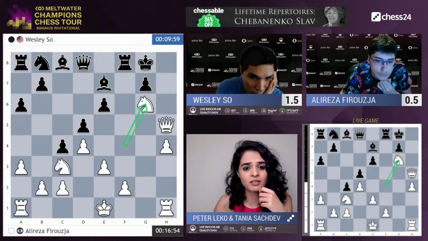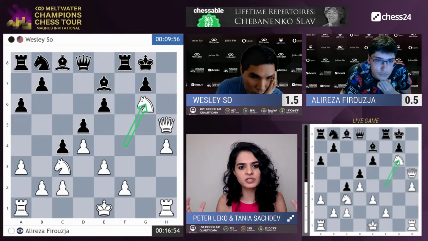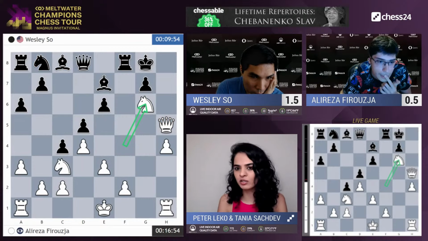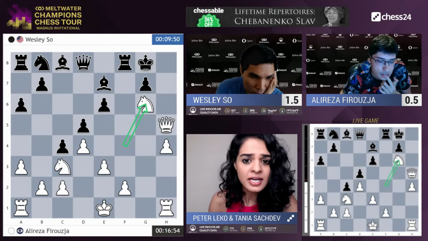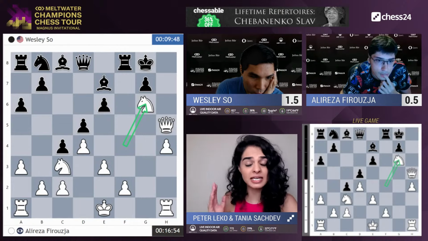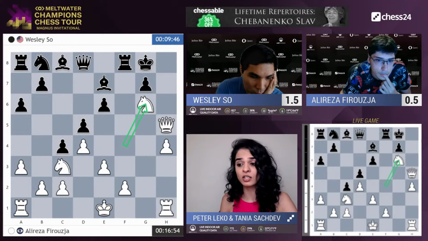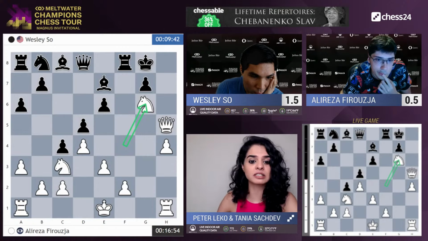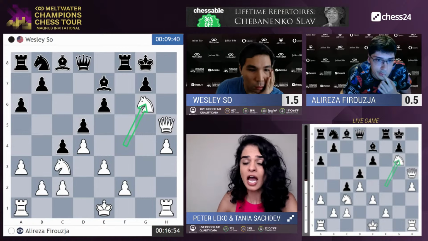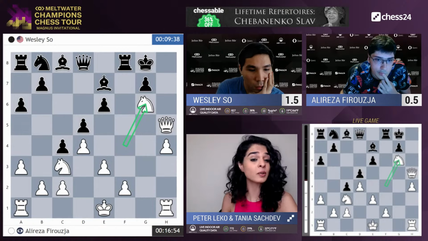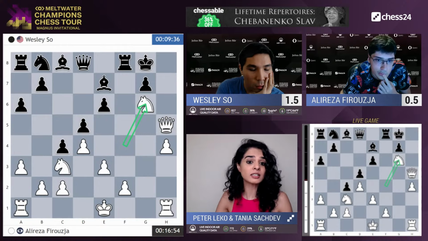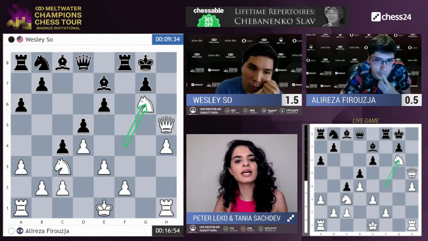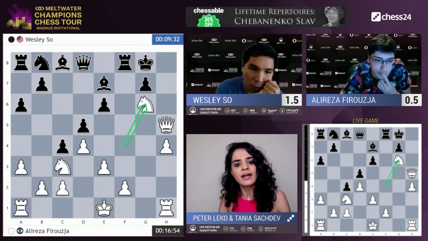So Wesley finds himself in waters in which we've seen him swim his way to the shore very often. Difficult position, needs to find the precise defense. He is slowing down, which of course means he is going to look for it over the board. And now, especially since you pointed out that white has this idea of rook g1, queen h8, eyeing the g7 pawn. Yes, currently queen h8 is not a big threat. The knight doesn't want to take the rook on f8. He just wants to build an attack.